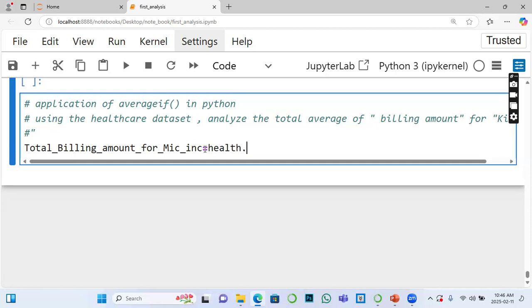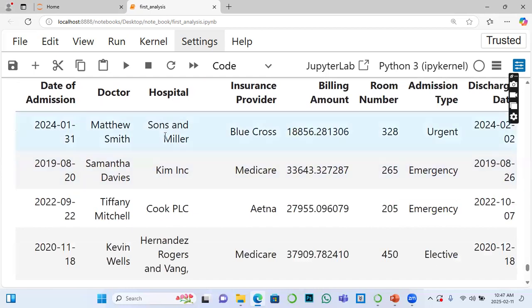then dot query, then the header where the criteria for the average is. Let me get the header. The header should be hospital.